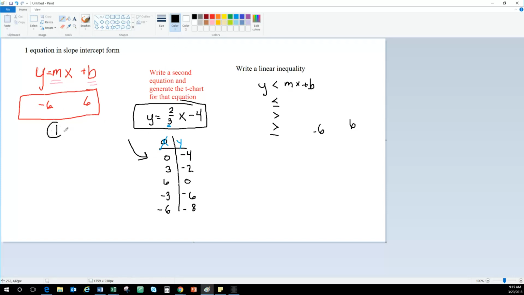Whenever you get this done, make sure you email these to me or Miss Fry. So you'll have three things. You'll have the first, your equation, second, your t-chart, and 3, your inequality. These are the three things you need to come to the test review with. We'll be using them to review for the test.